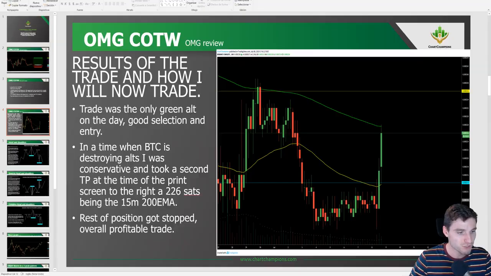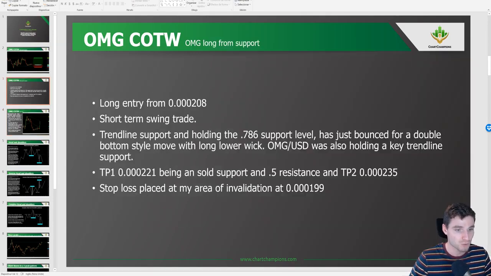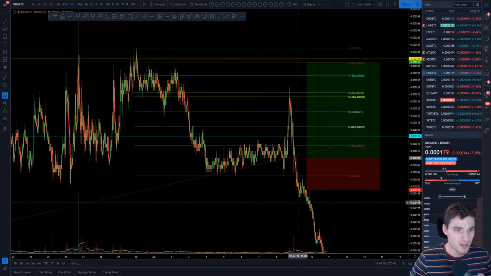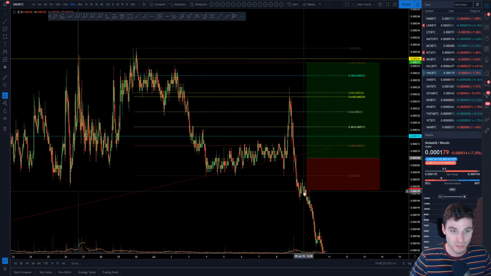And just so you know, the stop loss was obviously placed at 199. You don't want to ever place your stop loss at like 200, because that's a psychological level. 199 gives me a bit of room to take away that psychological 200 level. Okay, so that's what we're looking at as our stops.